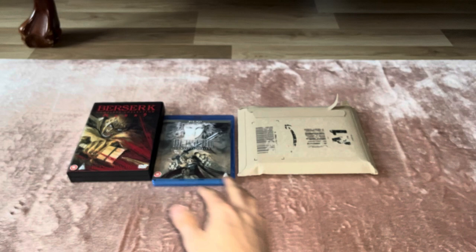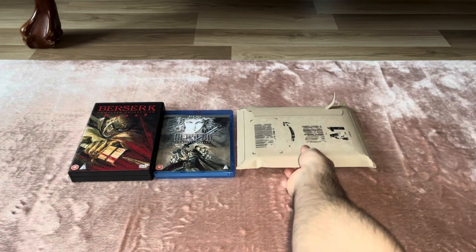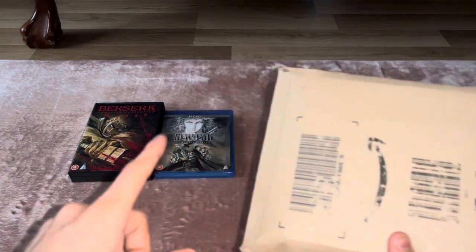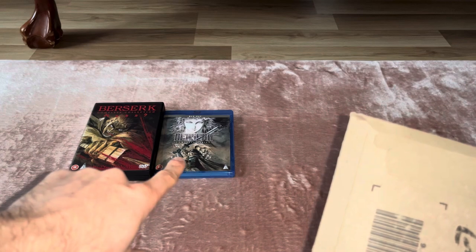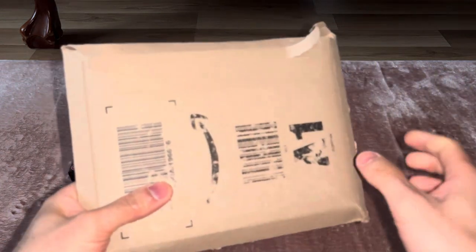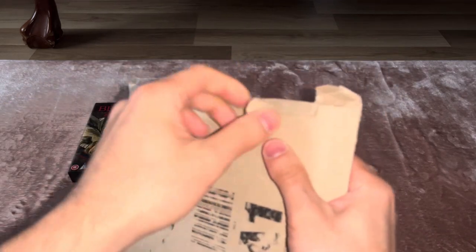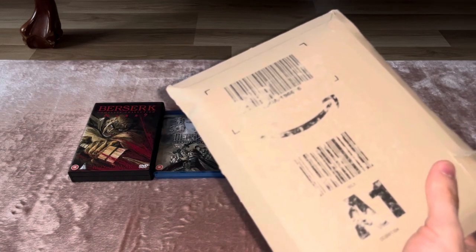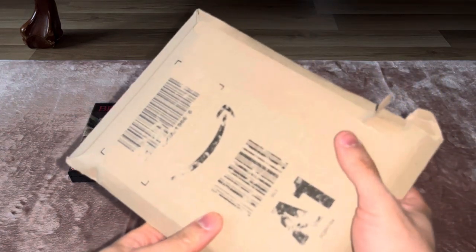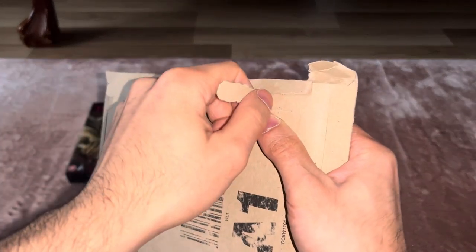And then the one that I was trying to get, the collector's edition of the 1997 Berserk anime, which is in here. I was trying to get this, but I had to get the standard edition of the Blu-ray because I ran out of these. Apparently these were limited, and I messaged them asking if they could reprint any more, but they said they weren't going to because it would be unfair for the fans, since it's a limited edition. But apparently they've restocked them, so let's unbox this.